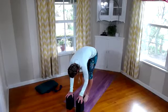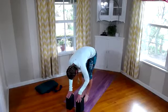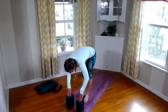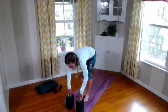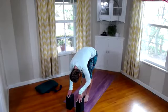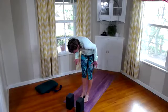Let's go ahead and use those blocks now. So taking those blocks, hands are right there on those blocks. Let's inhale. Lengthen through our spine into a nice flat back, a tabletop, and then exhale, release. Now our head has been low. We're going to take it all the way up. So take this nice and slow. Let's inhale and sweep this all the way up. Let's exhale it around into a chair.